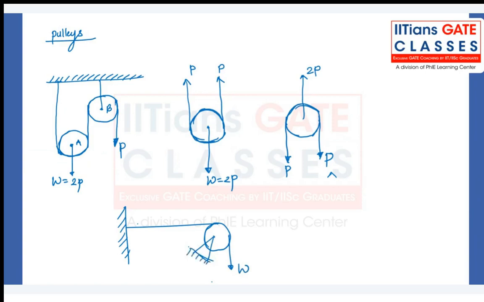So in this case, the same thing you will apply. You have a pulley, we have one weight attached to it, and we have some tension here. So an arrangement will look something like this. Depending on whether the weight of the pulley is given or not, all those things we have to consider, so that we'll study later once we come to the problems. But as of now, try to understand that we are just removing the constraints. We are just removing the supports in order to draw the free body diagram.